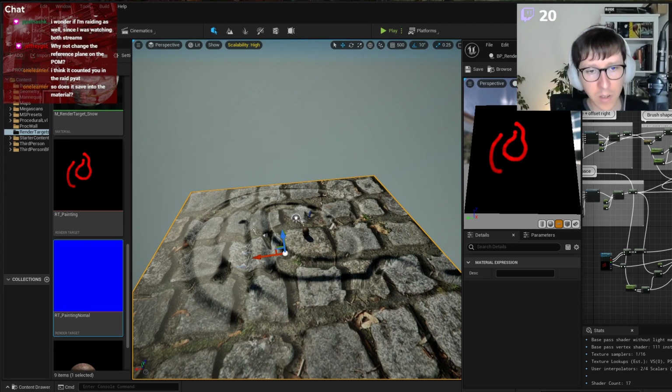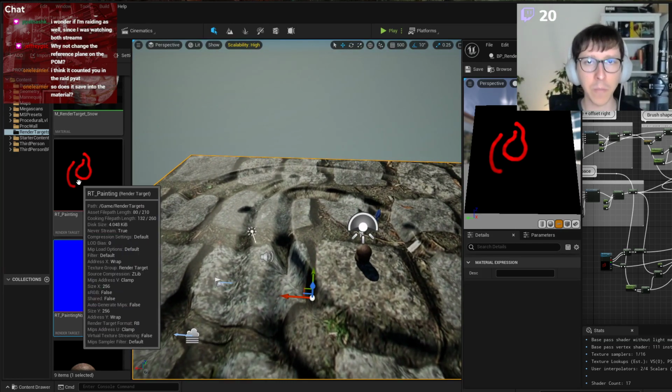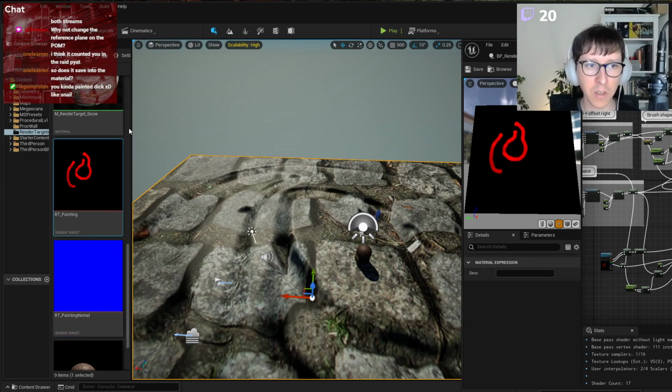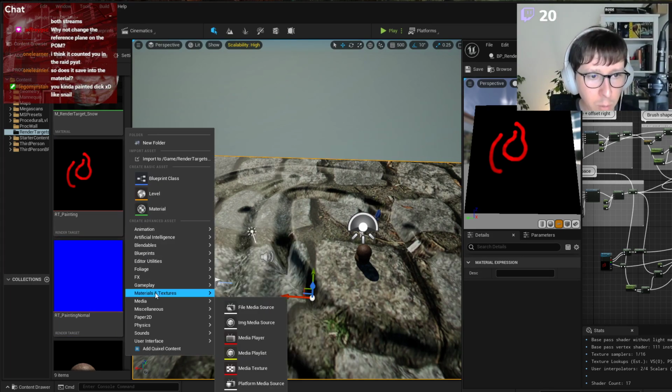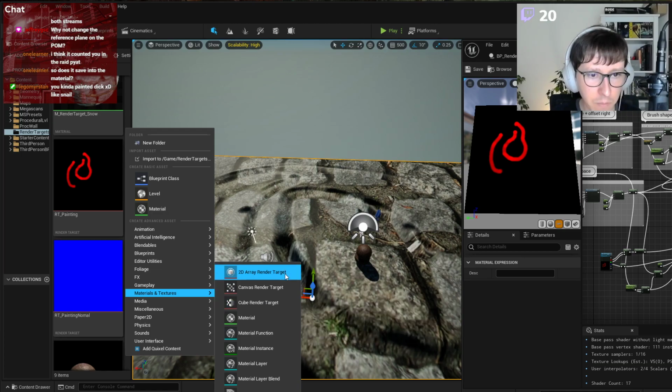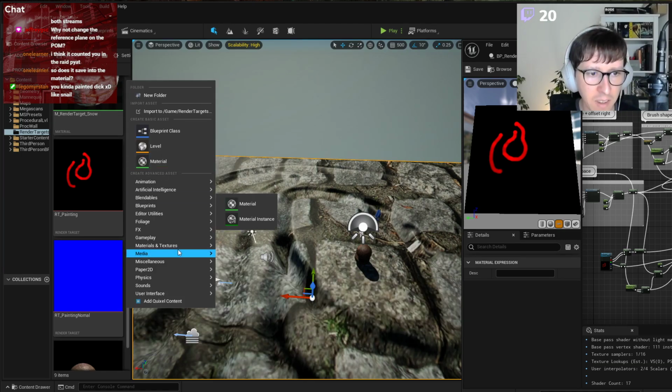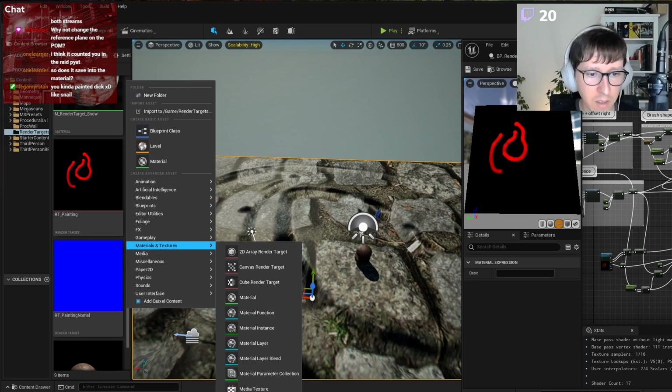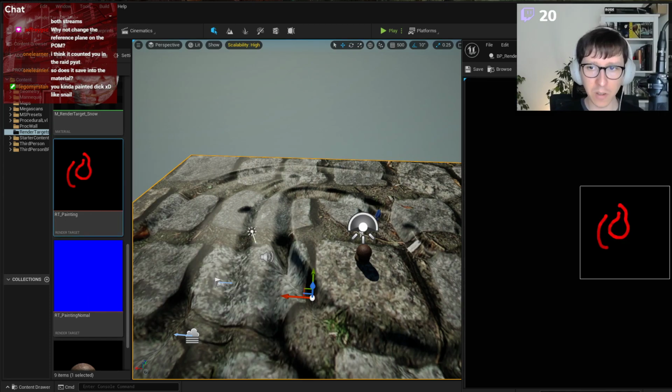One learner asks, does it save into the material? It saves into a special kind of texture. When you do materials and textures, there is a render target. I think you can't see that. It's outside the screen, but believe me, render target. And it's like a normal texture.